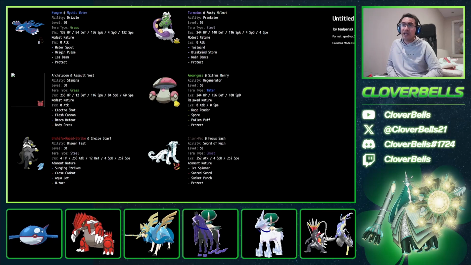You've got Amoongus for your Trick Room games. You've got Archaludon for very specific matchups. Chien-Pao and Urshifu are always going to be good for your physical damage as well as blowing up terrain. And then Tornadus or Kyogre, they have to respect Tailwind Water Spout, right? And if they can't, they're in trouble. So always look for that Wide Guard user first, okay? And then from there, just handle things. But give this one a go. Let us know how you do.